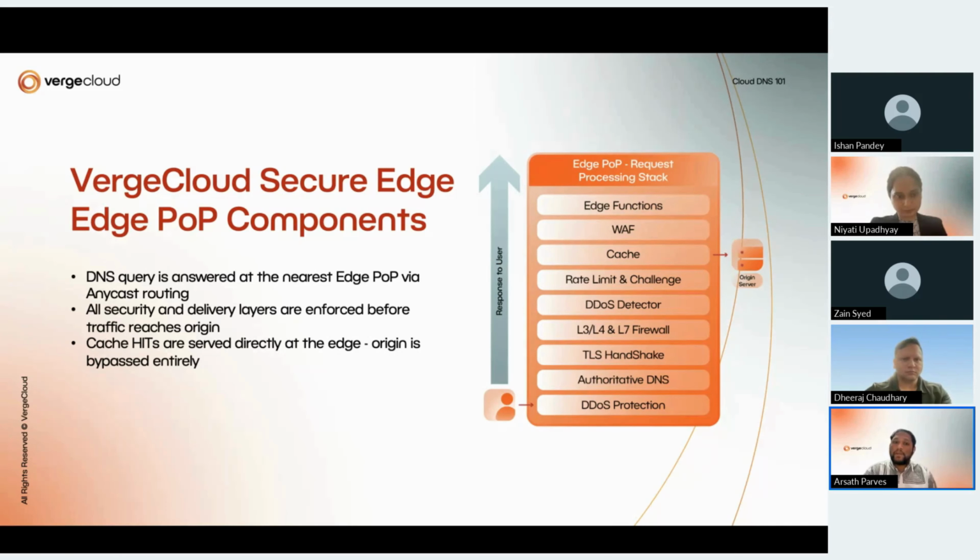We provide layer 7 firewall capabilities for any applications. We provide bot mitigation solution for any customers. We provide delivery functions for our customers through leveraging our caching features. Plus, we provide WAF functionalities for any customers. On top of it, we have edge functions also as part of our edge pop services. So edge pop function is still in the testing phase. We can expect that to be available for our customers from end of this quarter onwards.